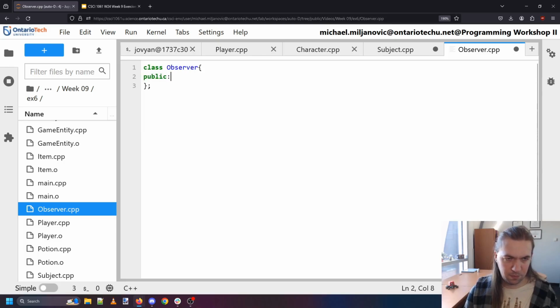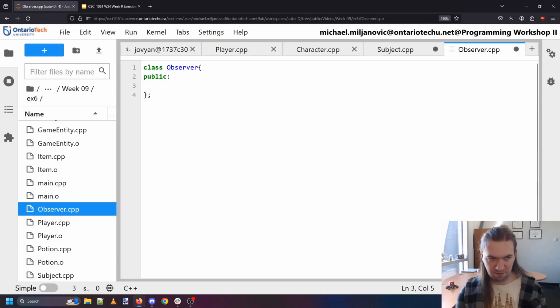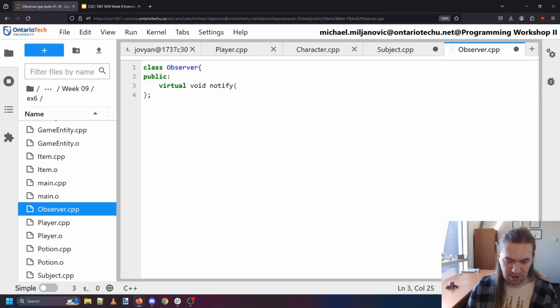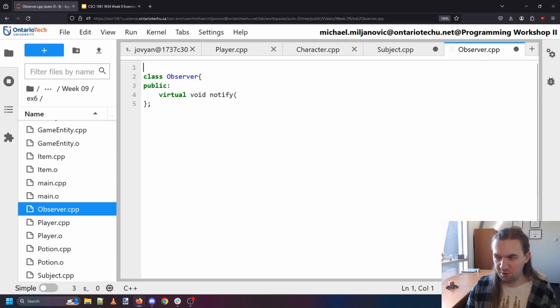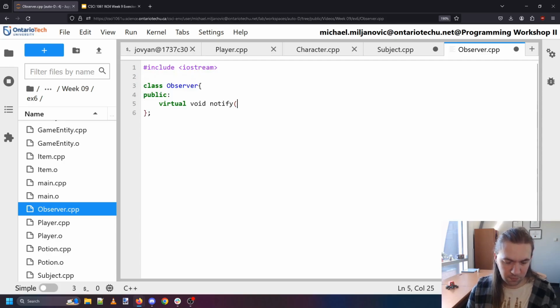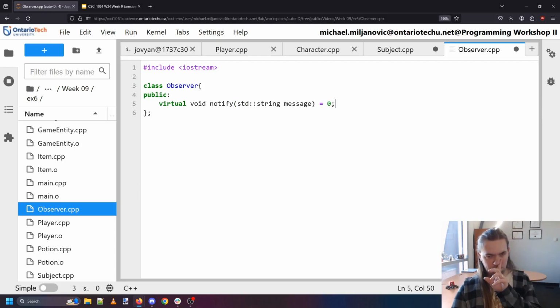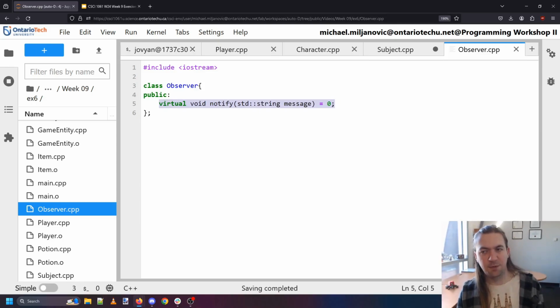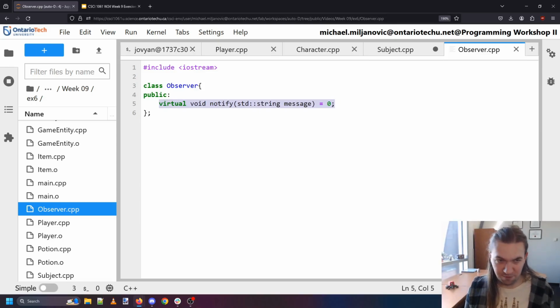And our observer class is just going to have a virtual void notify. And I guess I need to include iostream. It's going to take a string message and that's it. And so this function here will be implemented by our game observer. Our game observer, which I guess we can do next, why not?